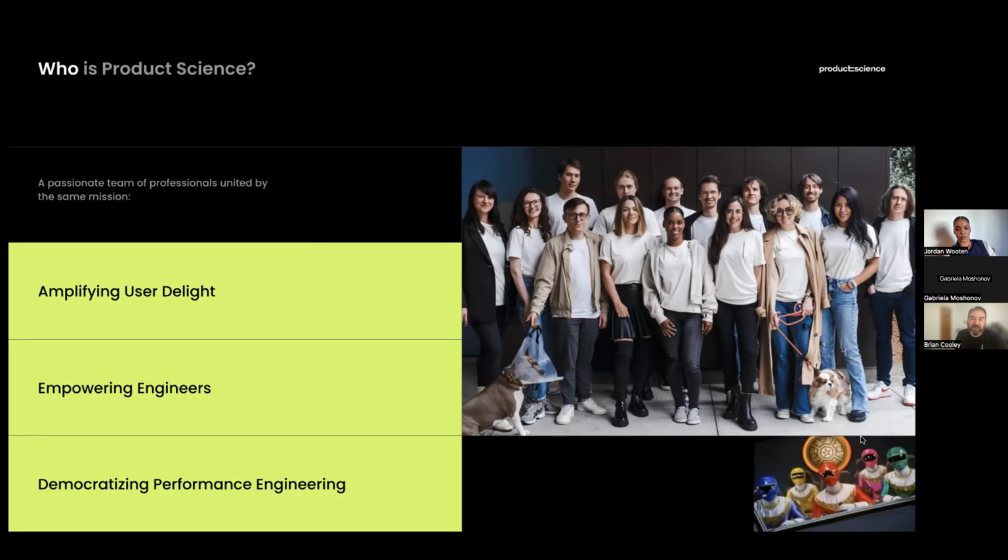And when we say democratizing performance engineering, we're talking about making performance engineering accessible to people who aren't engineers, so that it makes it easier to communicate what's going on in an app with other stakeholders, and also to enable folks who maybe have never written development code in their life. They can still very quickly look at what's going on and have some kind of insight into what might be slowing down an app.